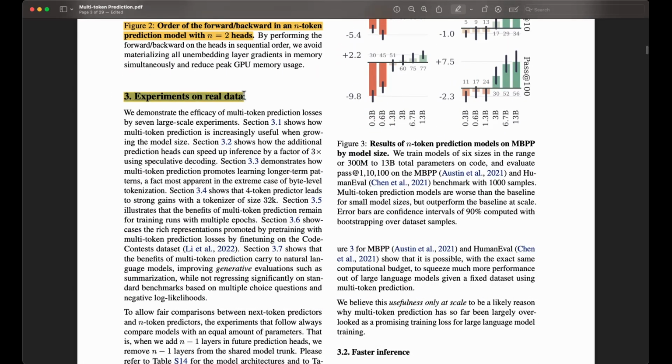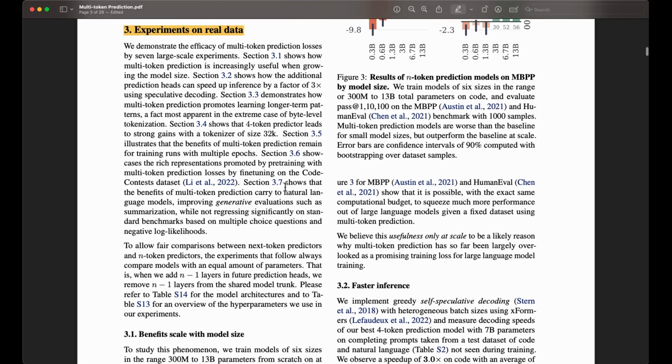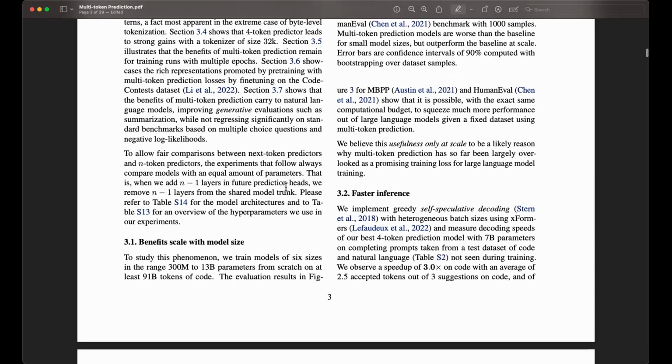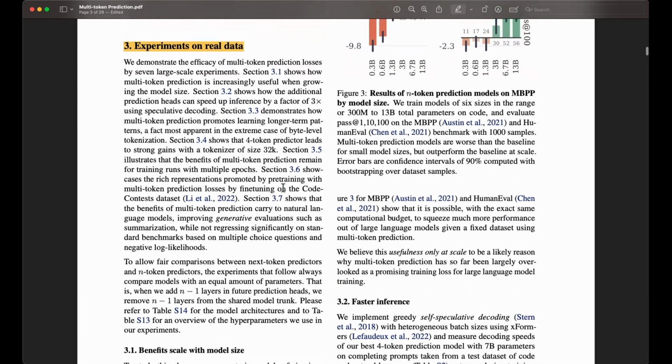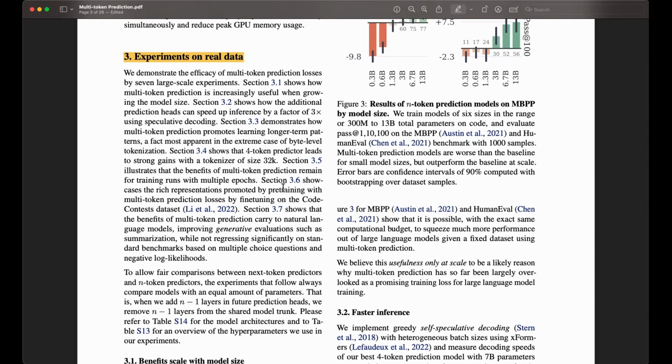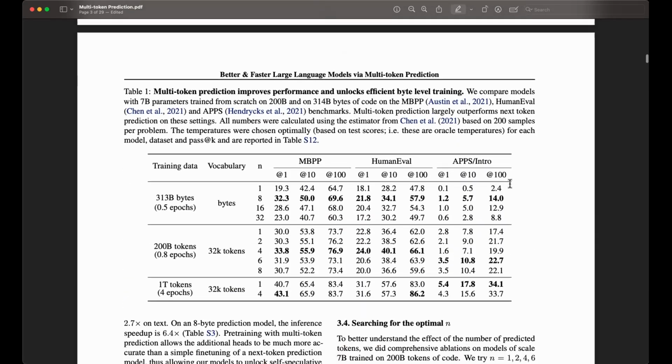There are a lot of experiments. I'm going to highlight a few of these before finalizing the video here, which were interesting to me. Again, I am coming from an application developer perspective. How might this be interesting for someone like me that develops applications on top of large language models? I'm also a researcher, but I'm trying to just gain insights from the research that's happening and the trends and see how I can translate that into production ready systems. And so what I will do is highlight a few of the results that are interesting, but there are a lot of results in this paper.